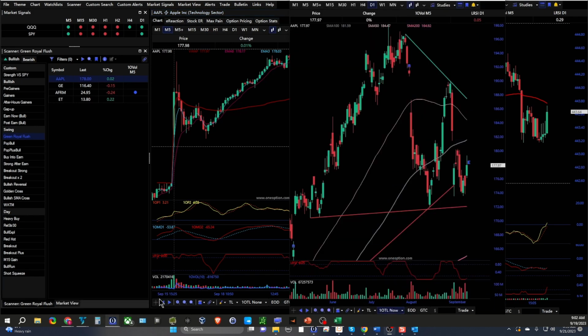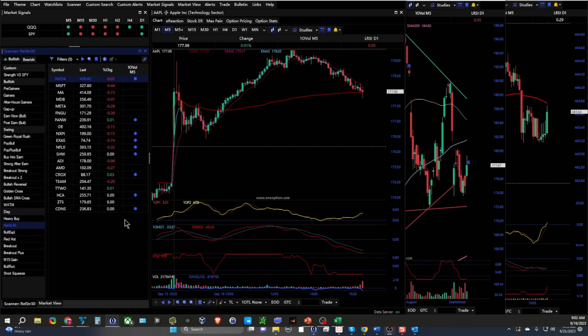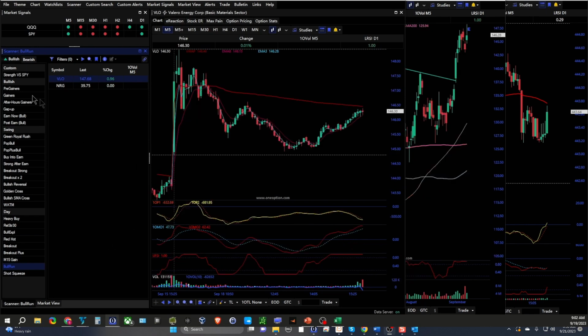Now, I would say that's maybe for a day trade though, because I'm not a big fan of this 5 minute chart or this daily chart. But regardless, I'm getting off topic again. So I use Green Rail Flush. I use Heavy Buying, which is a good scanner to use at the beginning of the day because these are showing what the most volume is going into on the buy side. Relative Strength 30 shows what has been strong for the last 30 minutes. Then I use Red Hot sometimes to see what are the hottest stocks of the day. And then Bull Run typically are things that are just green nonstop.